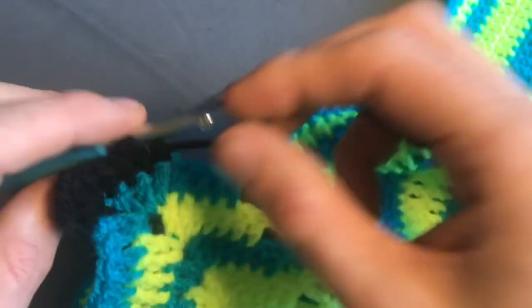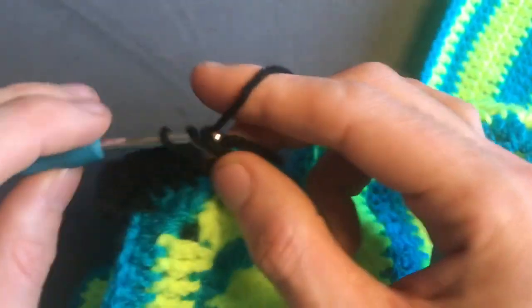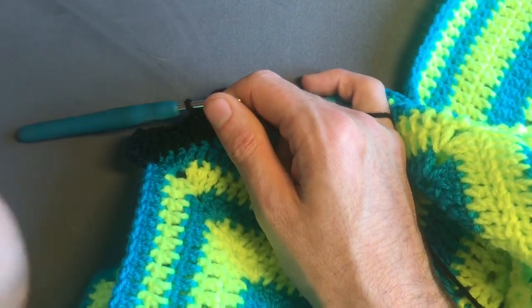Right, so I'm going to leave you to stitch away. I will join you back when we start making the squares.